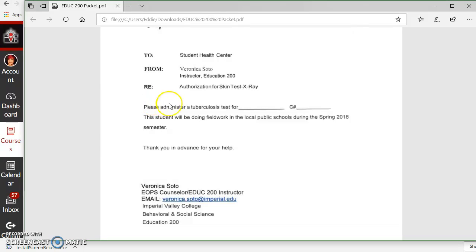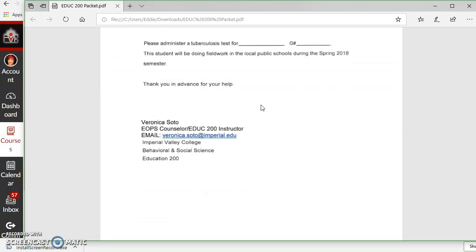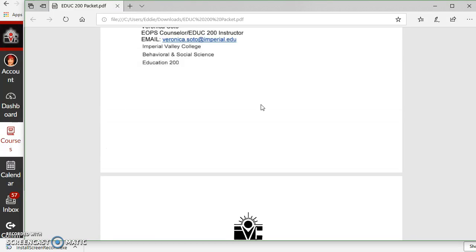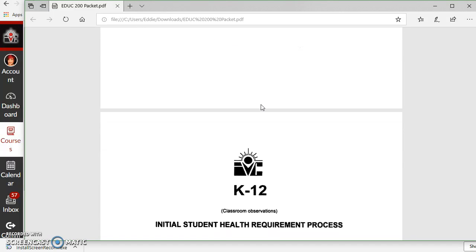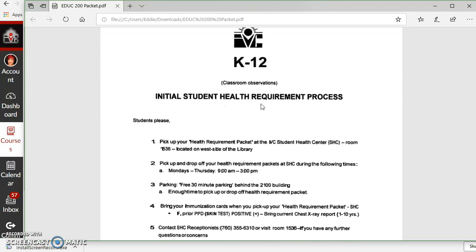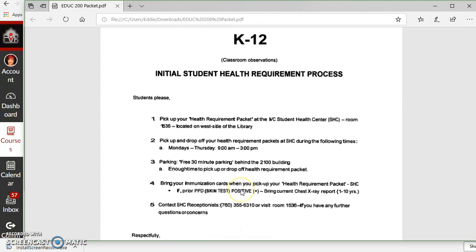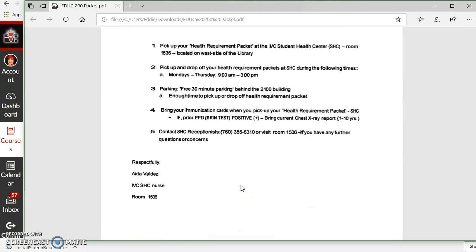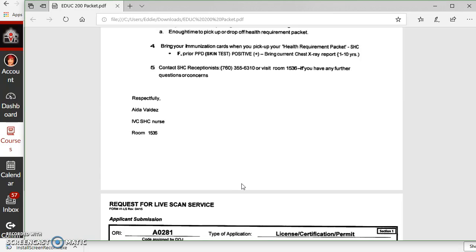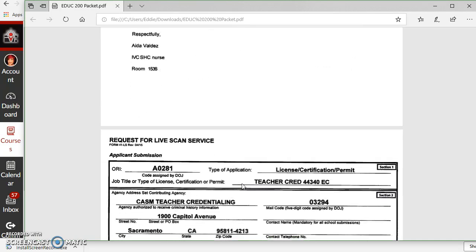These pages will actually, this is the one that you're going to be taking to the health nurse or the health department that instructs or actually allows you to get a TB test by our nurse. Note, I'm sorry, that you will need your health card permits and everything. And this talks basically about the requirements in the nursing, which is in the health center in the library at the back.